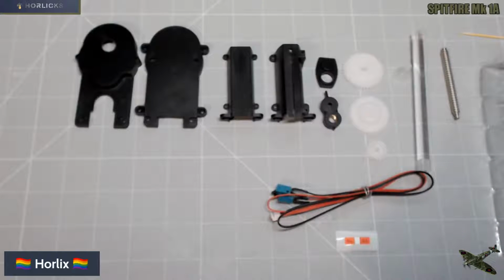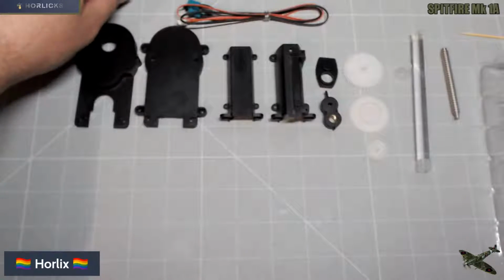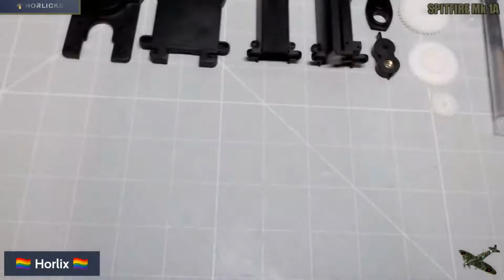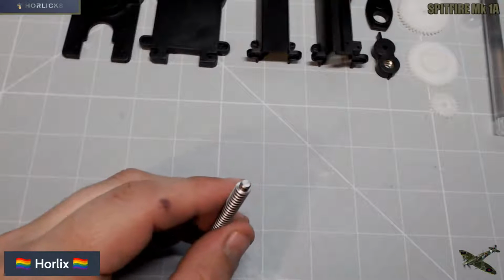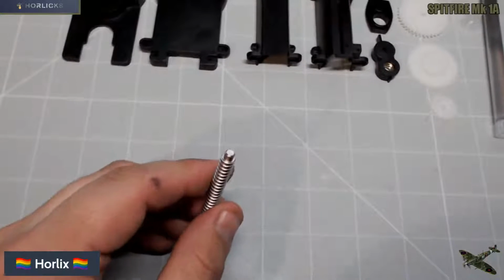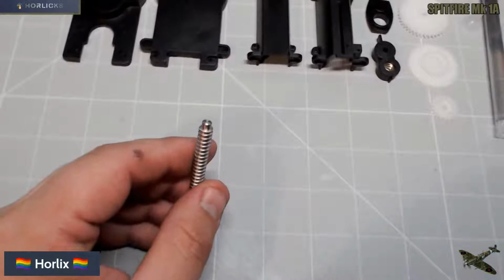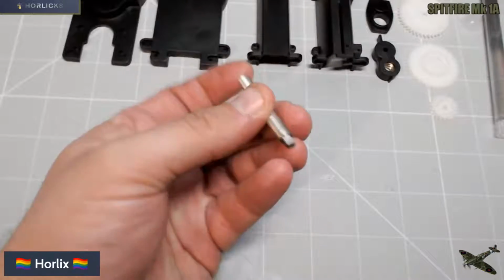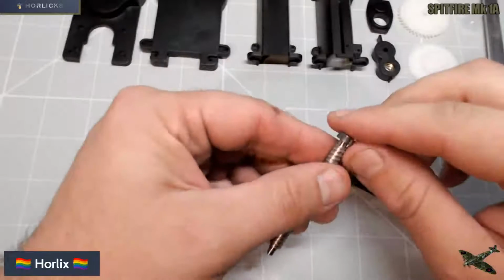So, are you ready to start with step 1 then? Yes. Okay. So, step 1 is take the threaded steel rod 8112 and fit the bearing 8113 onto the round shaft at one end.